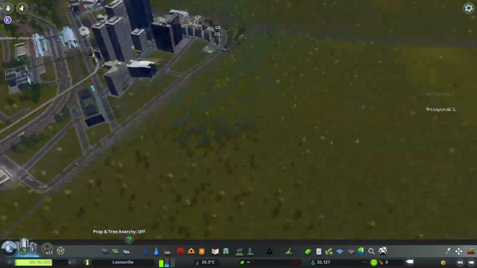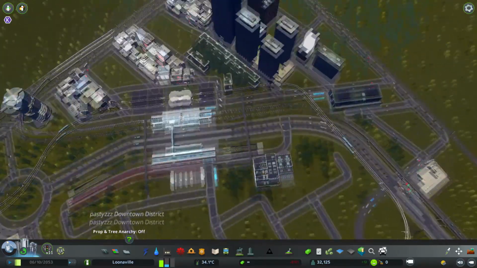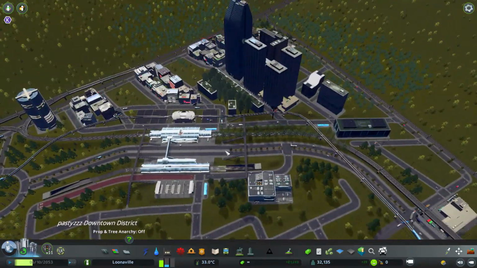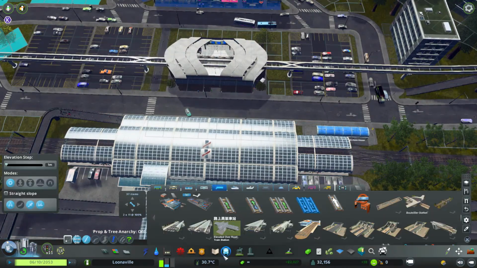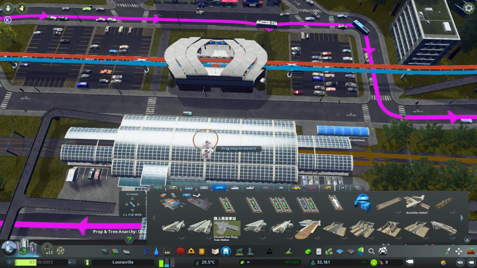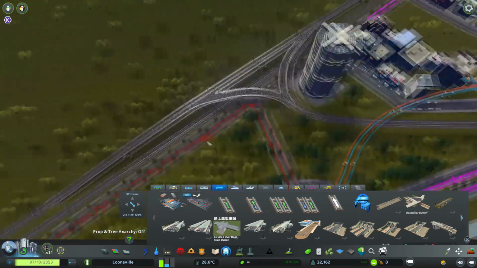So let's get back over to Pasty's downtown district, and I don't want to show that. It kind of showed off what was already there, and it looks like I broke a train line. How did I break the train line? It was working just fine. Literally, it was working just fine a minute ago. What the heck? What did I break now?